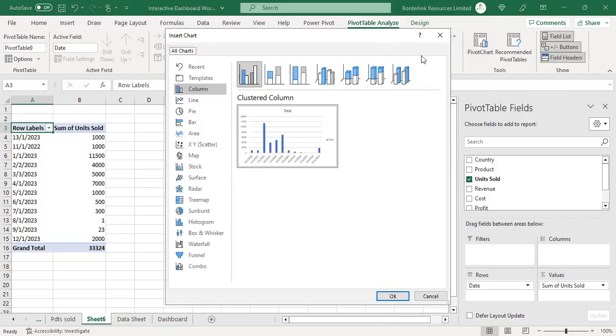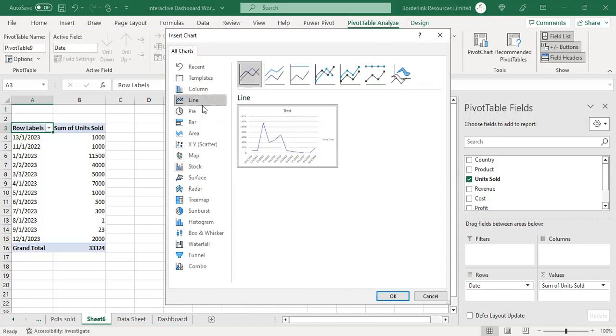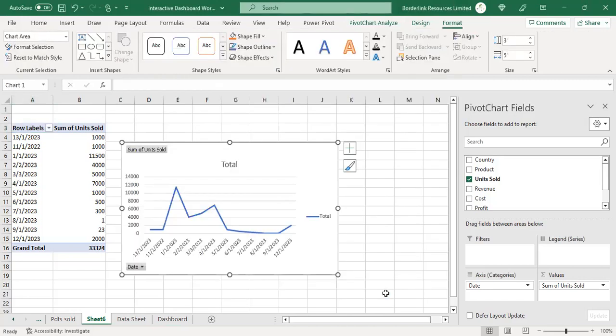Okay, so it's by date, and really and truly when you do date, you should do it in a line. A line chart makes better sense here. So I'm seeing it in a line, I choose line, great, and I'm going to click OK. And look, I got my line chart now. That's telling me by date how many units I probably sold. Remember, you can select what you want to make sense out of your data.